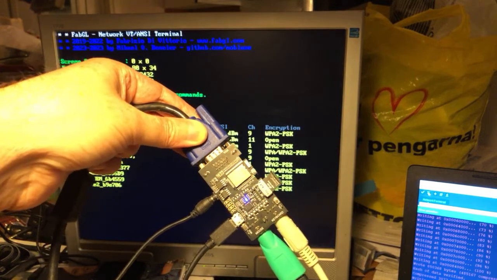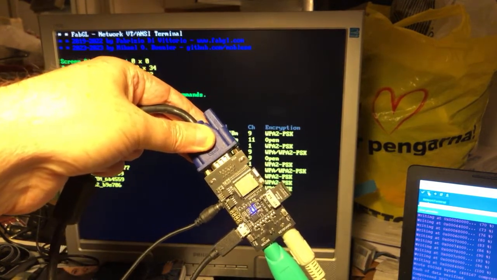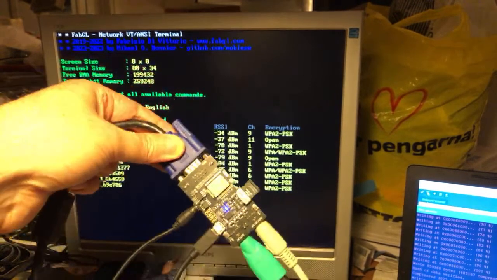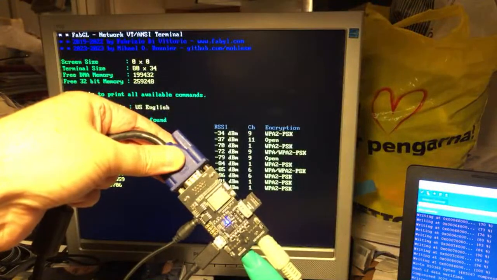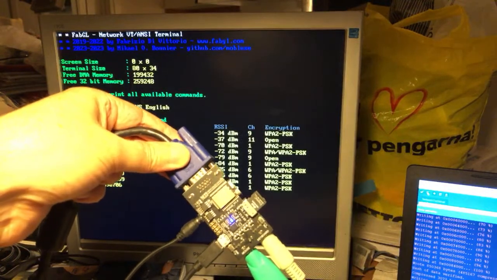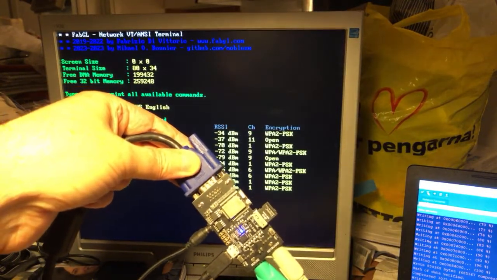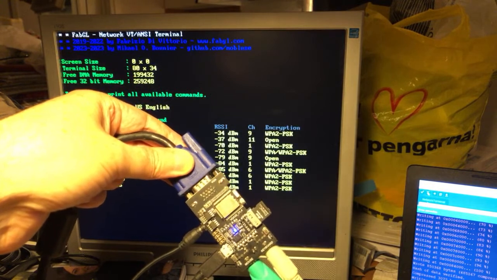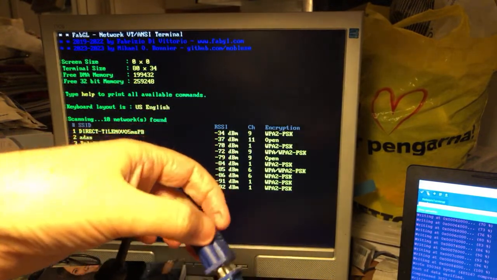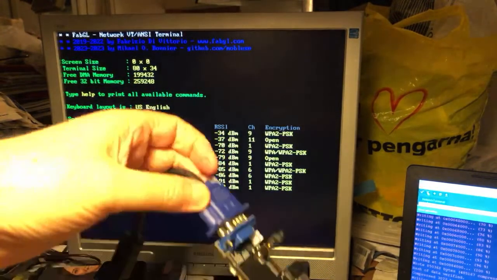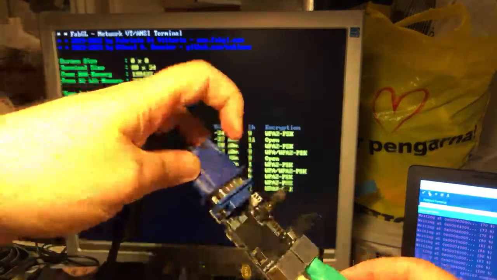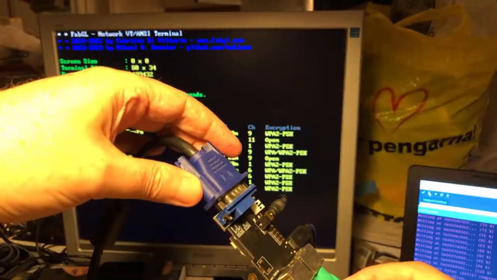So you can also run this standalone. You don't have to have another computer to run this once you have installed the program. You power it from any power source, an old charger or a battery. And also it has a kind of a battery connector here on the back side. So there's a battery connector there. So you could probably fit the battery here, so it would not be a very big package in total.